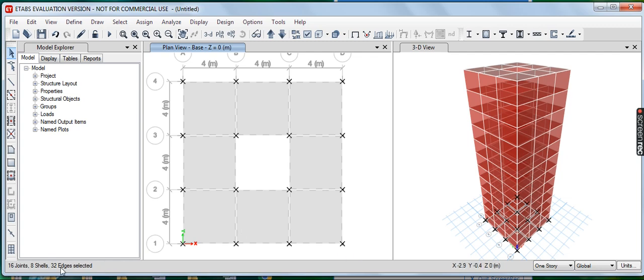Here 16 joints and 8 cells are selected. Here we do not require any slabs. So escape and select the cells and delete them.